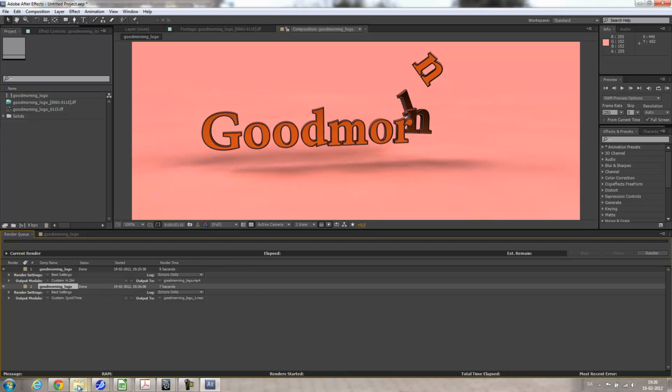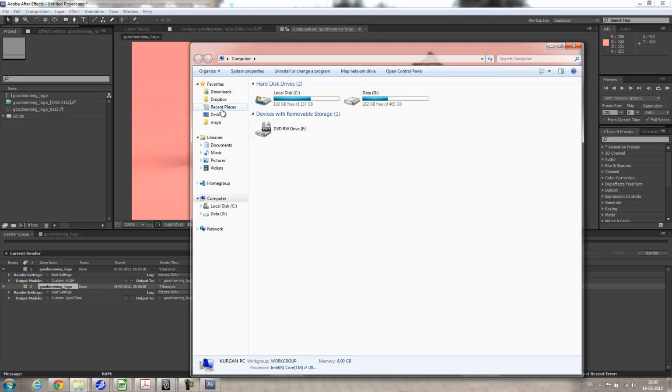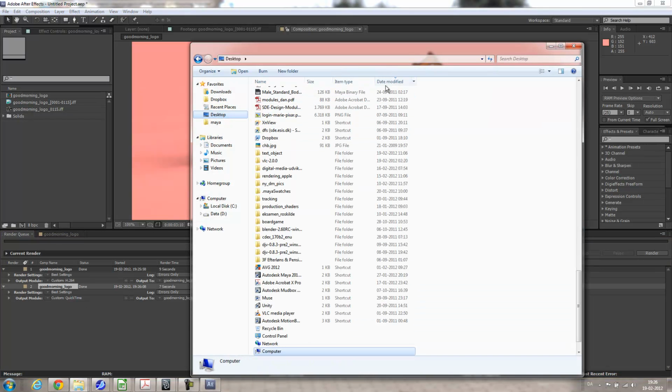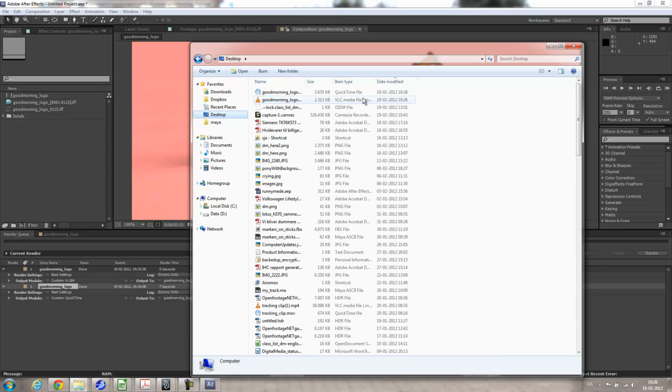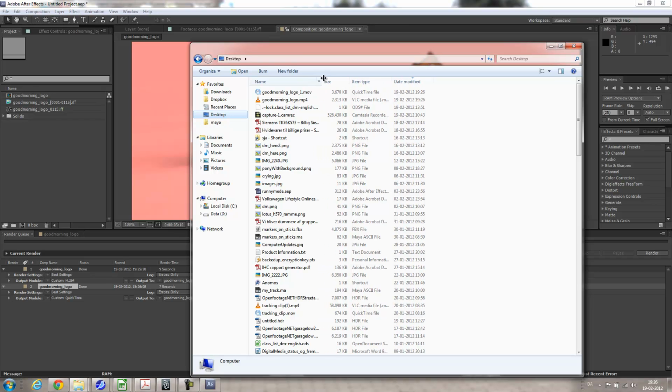So it created both videos, and I'll just grab those off desktop. Let's go to top here. So we can see we have two files. We have the H.264 codec directly, MP4 at 2.3, and we have the QuickTime at 3.6.